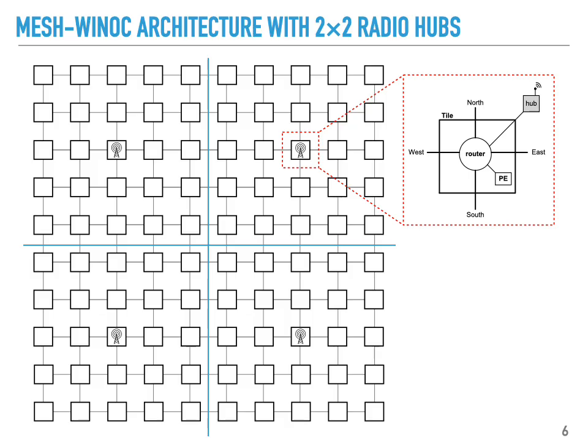These figures illustrate a generic example of WNOC architectures of 2 by 2, or 4 radio hubs, that are distributed evenly over the WNOC architectures. The addition of radio hub transceivers to NOC tiles will enable single-hop communication between distant tiles that would need multiple hops in the traditional wired NOC network.